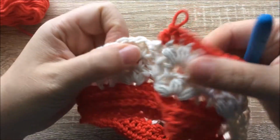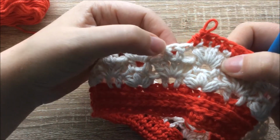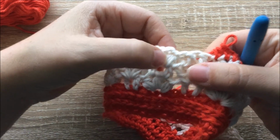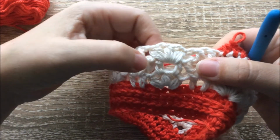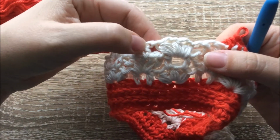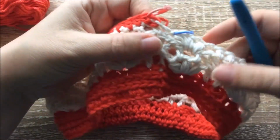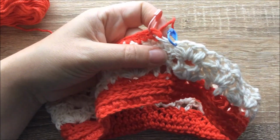So continue doing that, half double crochet into the tops of the next double crochets, half double crochet into the bigger loop, in between the smaller loop, in between the smaller loop, and back to the double crochets. Continue doing that all the way around, and I'll see you when you get closer to the end.